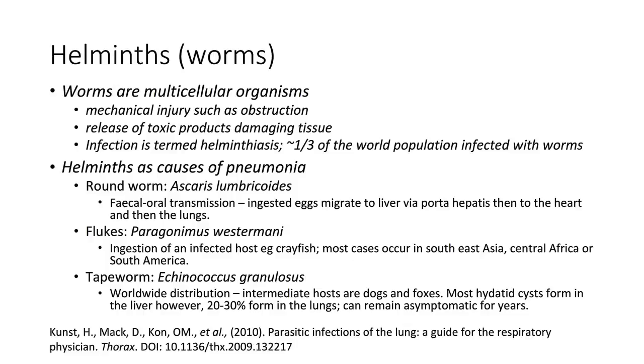And then the roundworms. With roundworms it's a fecal-oral transmission, so you ingest them, they migrate to the liver from the gut via the porta hepatis, and then as the blood flow goes back out into the systemic circulation, it circulates through the heart, and as soon as it gets returned to the right side of the heart, it gets pumped into the lungs. And so we end up with the eggs being delivered to the lungs, which then grow and form worms. So you can have worms as a cause of pneumonia.